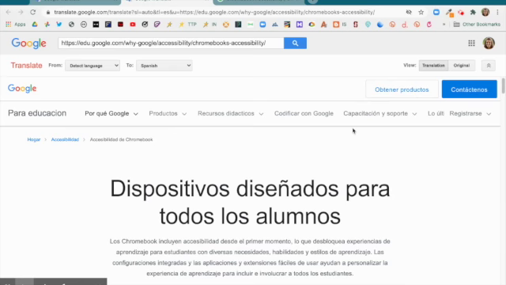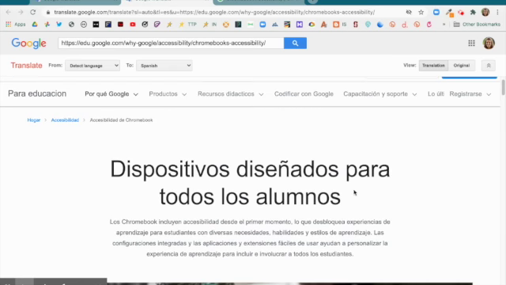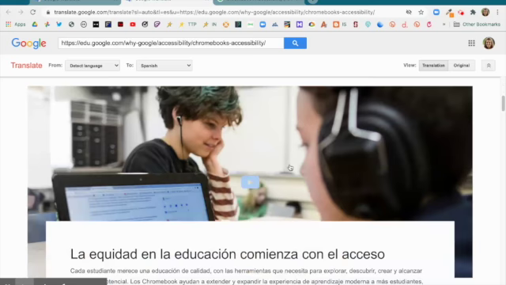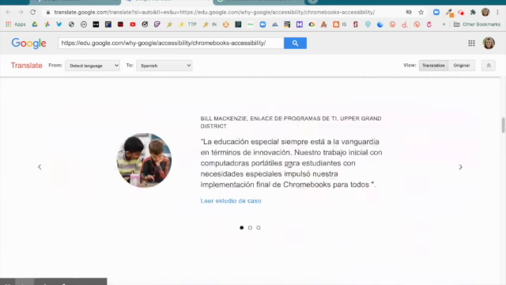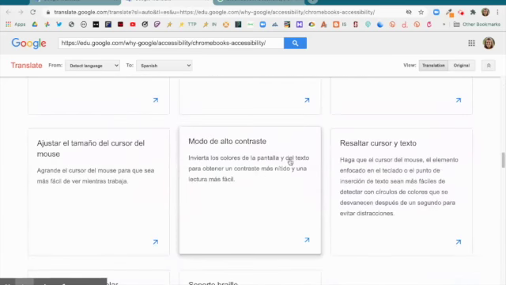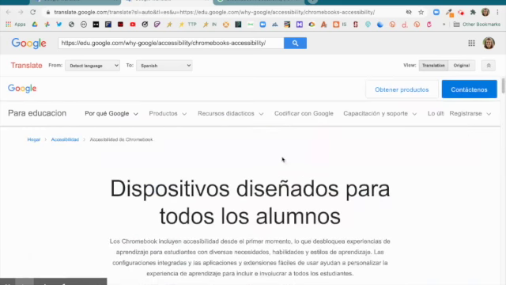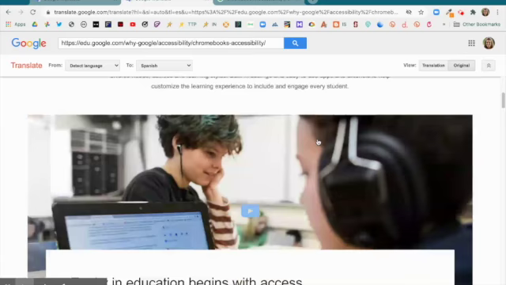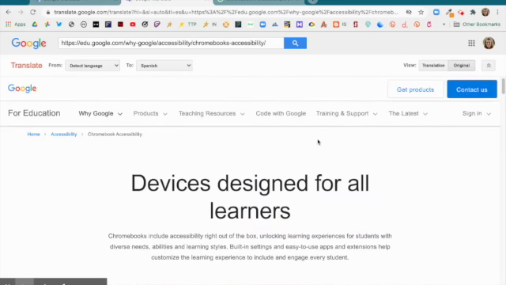If you click on this link, it's going to open up a new website, but within a Google Translate filter, and you will see now everything on this website, because I have it changed to Spanish, is now translated. So that is a nice way to translate an entire website. Again, this doesn't work for all websites, but you can always try it and see what happens. And then if you want to go back to the original website up here, you can just click original, and that will take you back to the original website in the original language. So that is another really neat feature, is that you can actually translate an entire website.